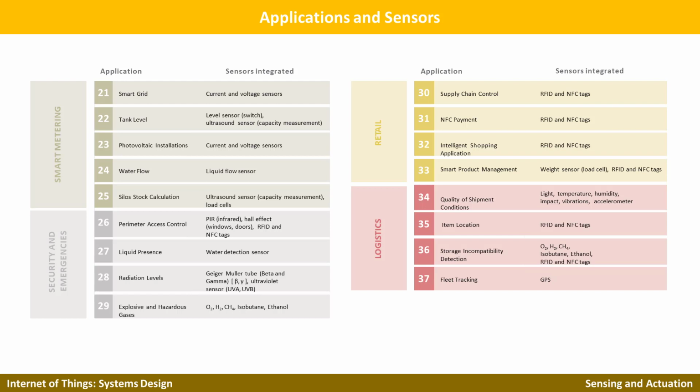I understand that most of you may not know all the sensors, and that is completely fine. Nobody can keep up with the sensors. New sensors come to the market every single day. But what I want you to understand is that first you need to be able to appreciate that there are a lot of different types of sensors, and different sensors can be used to measure the same phenomena. For example, later in this lesson, we will be discussing that humidity can be measured by different types of humidity sensors. And each humidity sensor might come with a different price point, accuracy, and other parameters.